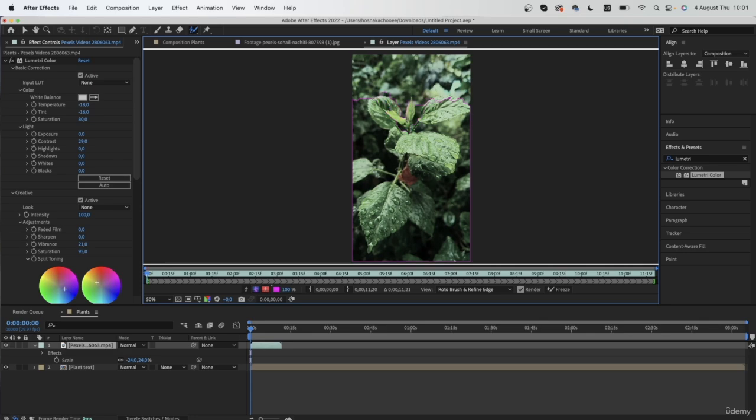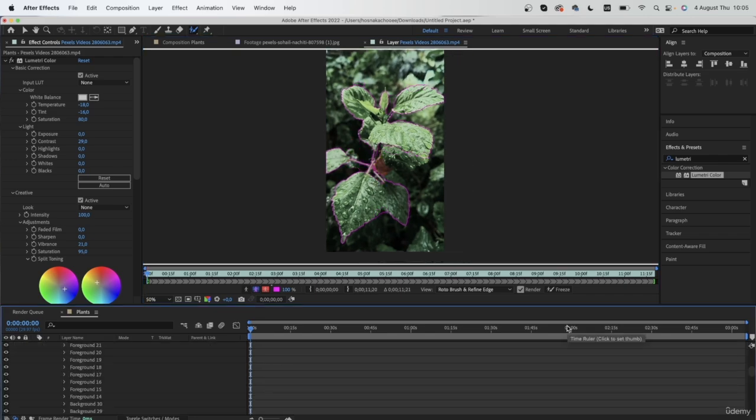And then by holding down Alt or Option, you can go on the areas that After Effects brought in by accident. So just keep doing this until you have a nice selection of your plants. Just be sure that you're at the start of your frame and that you refine those edges as much as possible. May take some time, but it will look better once we put it on top of our text. Once we have our selection, you can also use one of the views down here to see exactly how much you brought in from that plant.